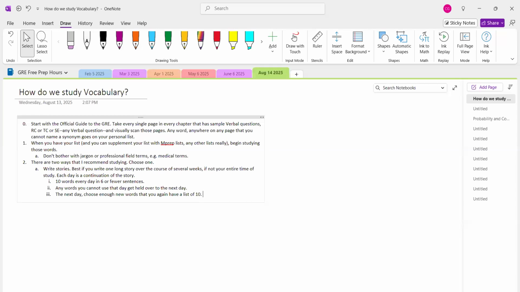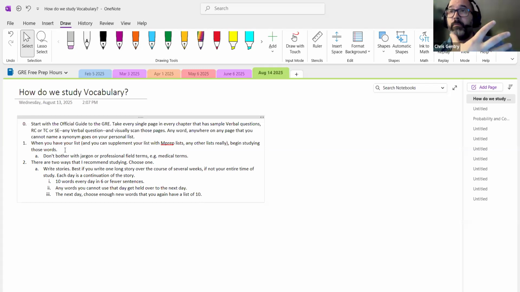So a quick question about the stories. You say 10 words. The 10 words are from the list. It's not including filler words like "the" or any other word. As in, you have 10 words from your list that are vocabulary words you want to study, and you're trying to use those 10 vocabulary words in 6 or fewer sentences. Okay. Thank you. So the actual word count for any day will probably be close to maybe 100 or 200, because you're writing 6 full sentences. Your word count's probably going to be 100, 200, I would think.